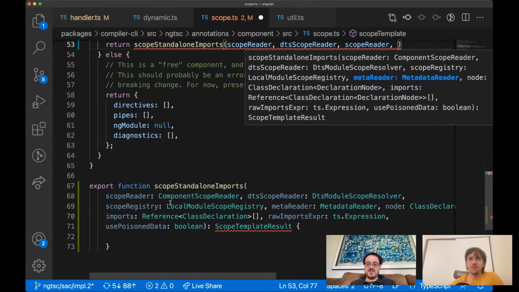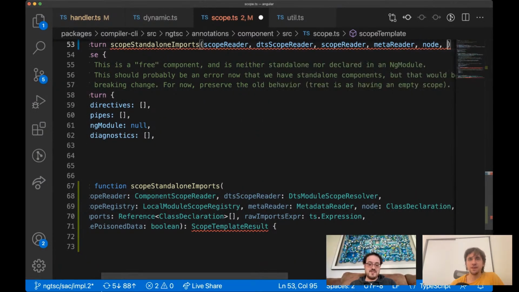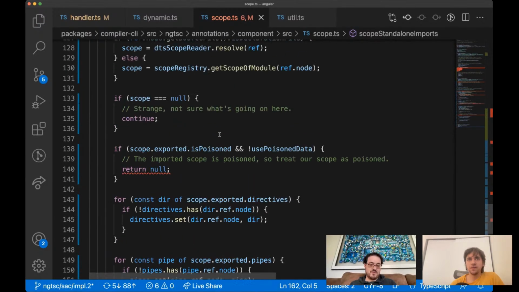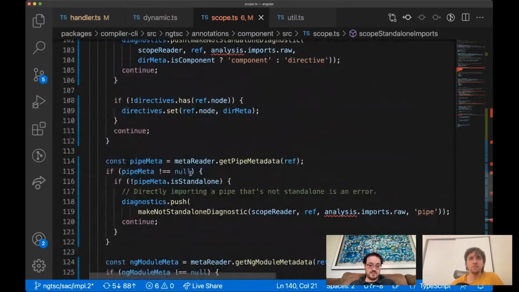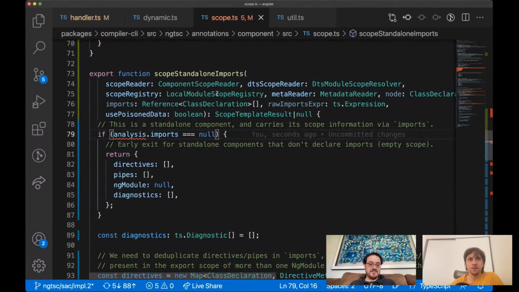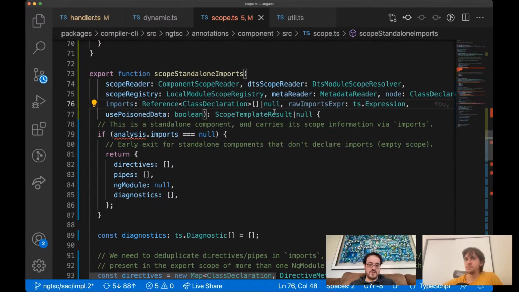Dependency injection, beautiful thing. We don't have it in the compiler. Is it a performance reason or just didn't happen? Well, our dependency injection in Angular uses the compiler. So we can't use it in the compiler. You would have to compile it with the compiler. That makes sense. Yeah. So actually this, for the sake of logic, say this can be null.